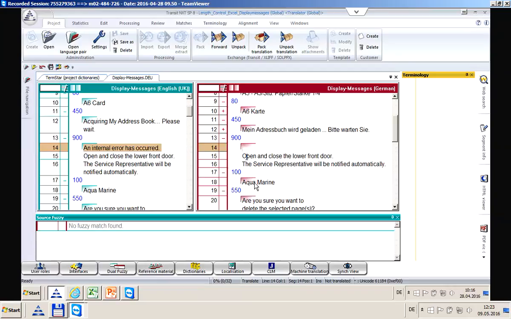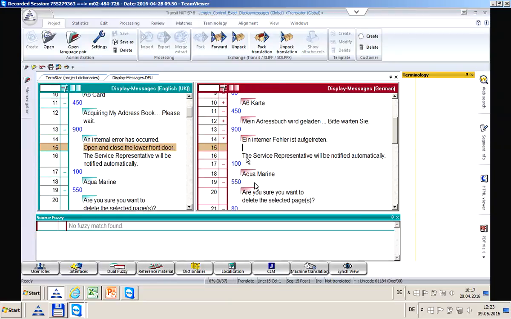It can be basically anything, and in this case it's spread over 3 lines or 3 segments. Okay, I will do the translation. And I confirm as translated.